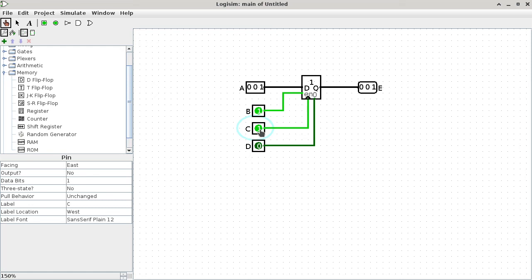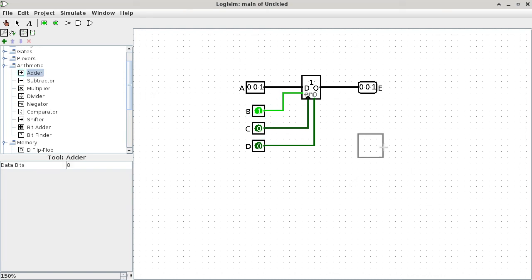In fact, I am going to look at this thing here, and since I already have it, I'm going to make some additions to this circuit just so that we have an interesting thing that we can look at. Okay? So what I'll do is add an adder to the whole thing. The adder has 2 inputs. These are the 2 numbers that we are adding. This is the output of the sum. The actual sum is the output. And this is the carry in, and this is the carry out.